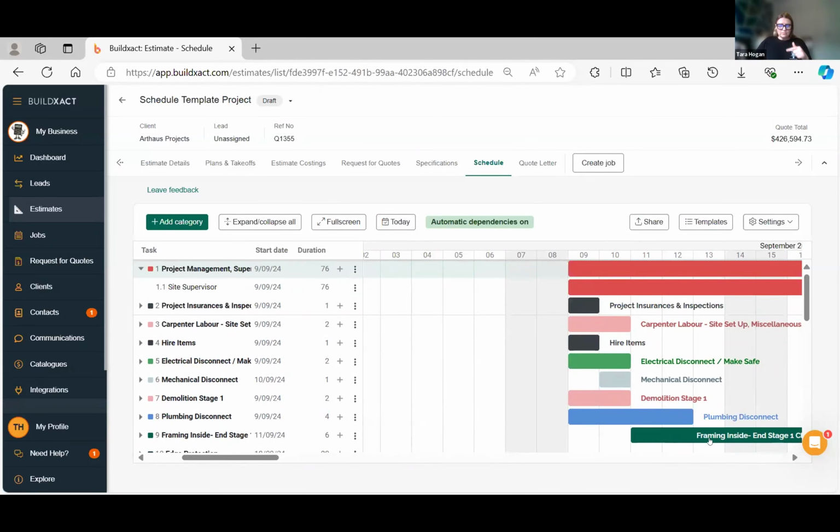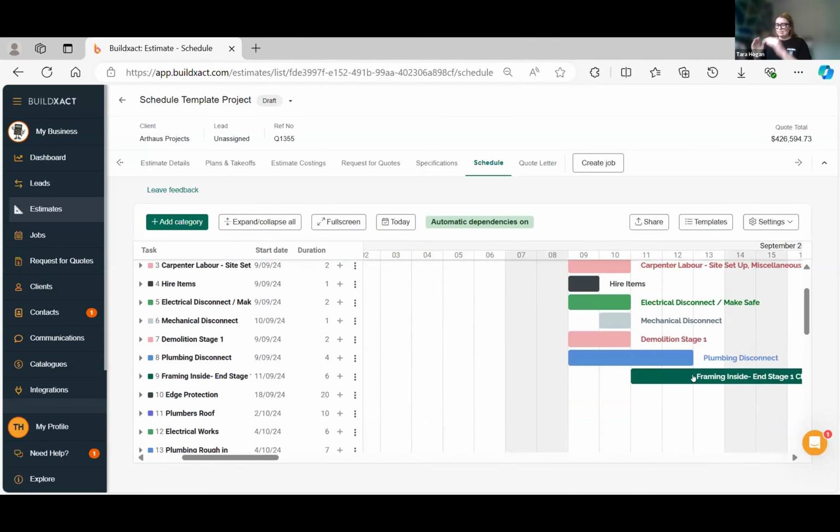But my big thing is the visual of going, when's my stage claim due, and what do I need to have, working back from that. Having that set out clearly will be good for whoever's project managing, even your supervisor, to say, hey, just remember this date's really important because we get this claim for this. And if we've got to be setting certain tasks or juggling things around, we can know ahead of time that that's a really important week.